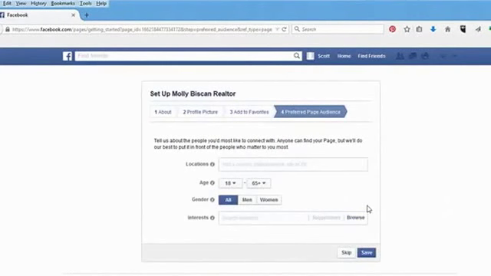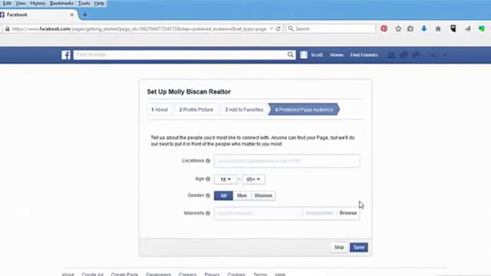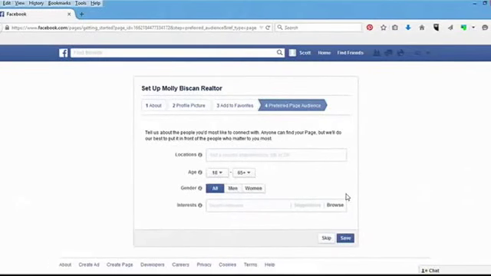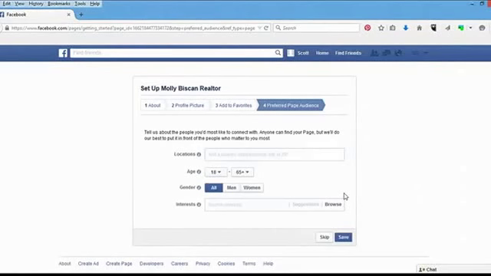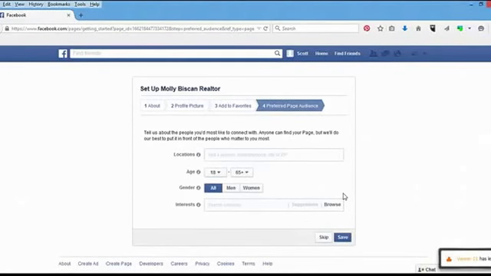Alright, now this last part, this is where they get you. This is going to be for a Facebook advertisement. So if you want to pay to advertise on Facebook, it's actually a great way to reach out to people, and it's relatively inexpensive. It's a better cost for your buck, is what I found out.